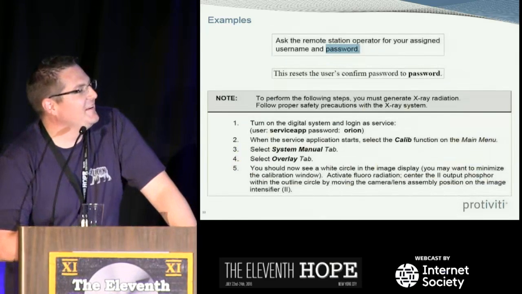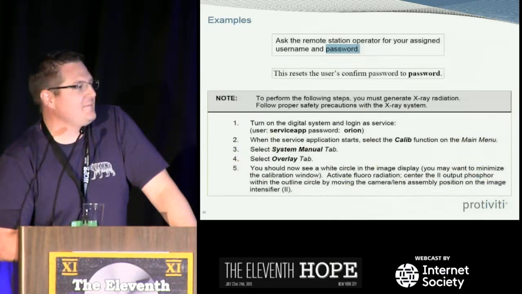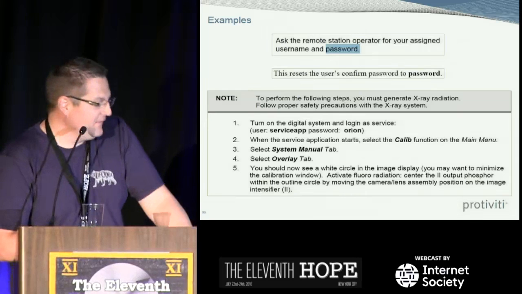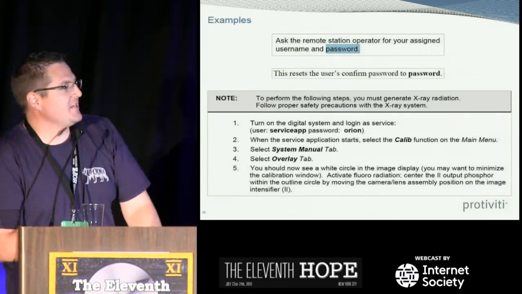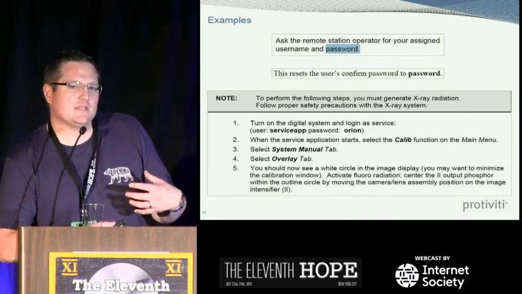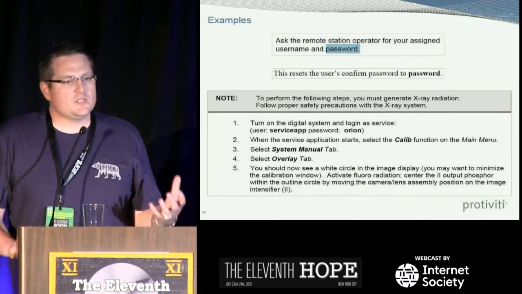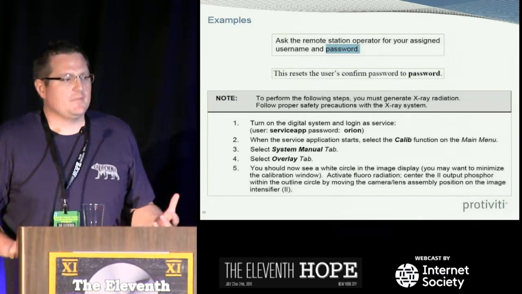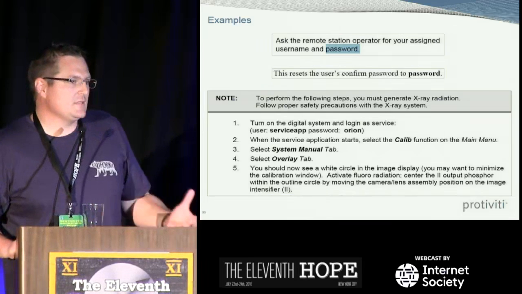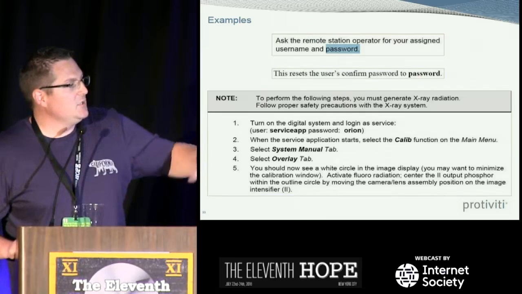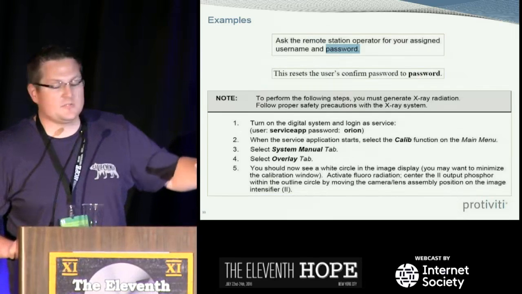Or ask the remote station operator to reset it to the super secure password of "password." The bottom one here is a good example. This is kind of to get in the mindset of a hacker, or how we look at intentional use versus how you could modify a system and bypass the intended use. If you read this really quick, it's basically: you must generate X-ray radiation, follow safety precautions.